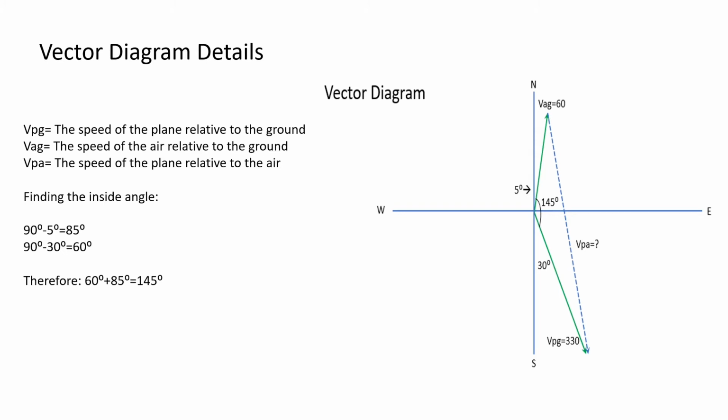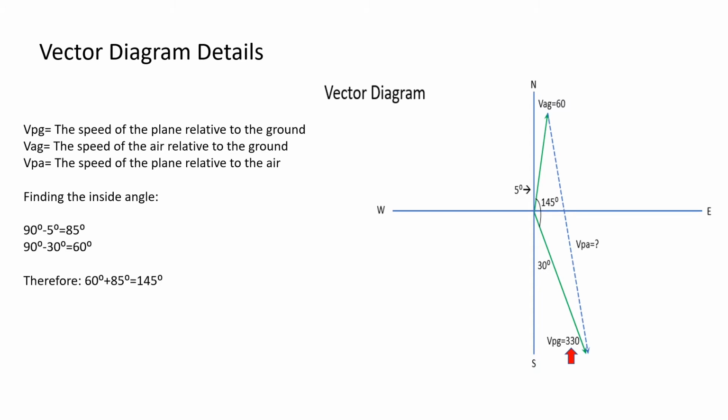Now, before we draw our vector for the wind, we need to keep in mind that since the problem says the wind is coming from south 5 degrees west, it means the wind is going in the opposite direction. Opposite of south 5 degrees west is north 5 degrees east. So, we can draw a vector at north 5 degrees east and label it 60. We will call it VHE.